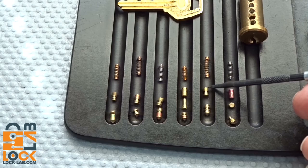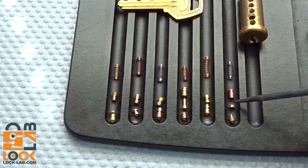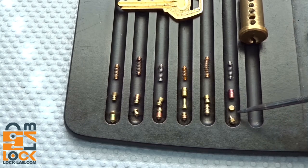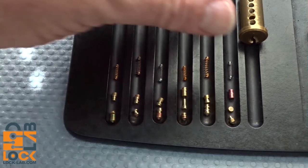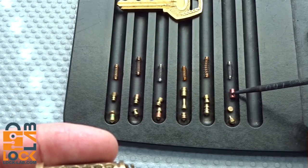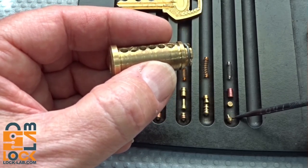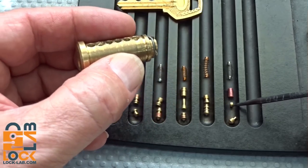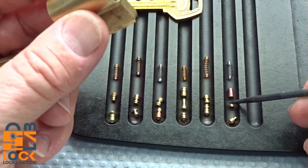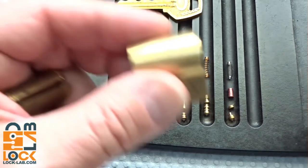On this one we simply have a bunch of serrations. And then this is the one I asked you to pay attention to — nothing special, it's a standard driver pin, just a wafer, and then a T with a very narrow part caught on that key pin. But remember, we had two counter millings. So as you start to pick this, the wafer would have gotten caught in that first counter milling on pin number six, and as soon as it does that, this innocent driver would then fall down — actually the spring would push it down to block the shear line. If you got forceful and shoved even harder, this small wafer would then be pushed through the shear line and get caught up in the counter milling of the Bible. When that happens, you have this little T-pin that would get caught in the shear line, giving you a very extreme false set.